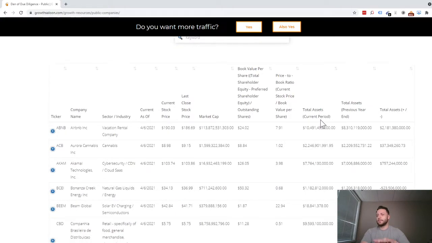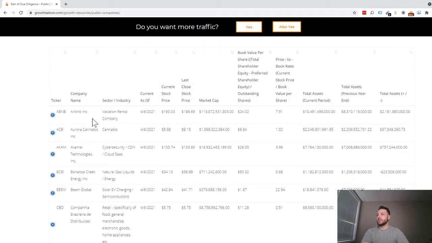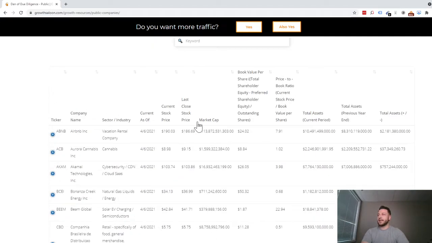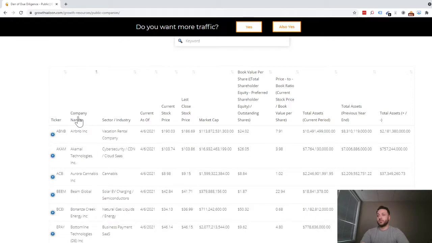But this is going to be just a quick breakdown of what to look for here and how to decipher everything you see here. Like I said, there's a lot of numbers. There's even more when we get into it. When you get this far, you can sort it by any of these columns you see here. So if you click on ticker, it'll sort it alphabetically. You want to sort it by company name, do that, sector, industry, anything here, you can sort it by that. So just click on it, you can play around with it a little bit, but let's dive into it.